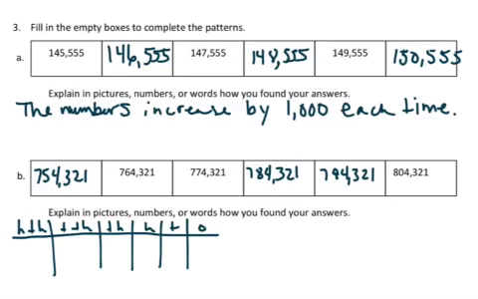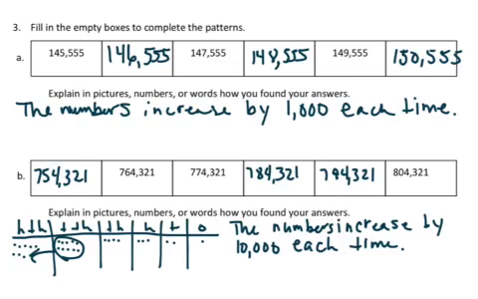Okay, this time I'm going to use a place value chart. So I'm going to go ahead with this number right here and put it in my place value chart. And so this number right here, I just put in my place value chart. So when I put this one in, I notice the only thing that's changing is this becomes the 7. And then to get my 804,321, well, to make this, this becomes regrouped, and this becomes 8. So the only thing that was changing was the 10,000s place. And that reads the numbers increase by 10,000 each time. Okay, so that's the explanation for this.